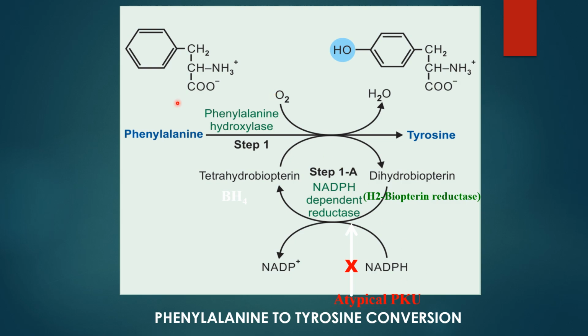So if any of the enzymes is lacking, like phenylalanine hydroxylase or dihydrobiopterin reductase, it may lead to the total blockage of this path, and there is no conversion of phenylalanine to tyrosine. That will result in the severe accumulation of phenylalanine, which can be further converted into various other unrequired metabolites via an alternate route, leading to the disease known as phenylketonuria.